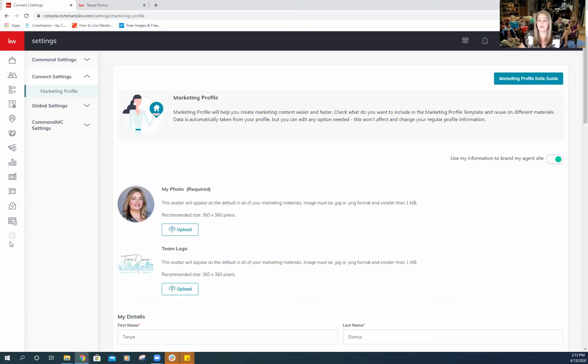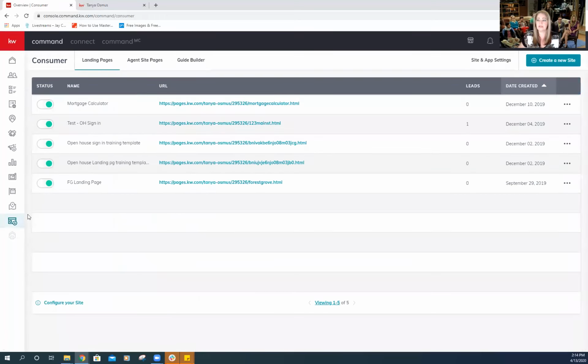Okay, so if we go down over here to the bottom left, it says Consumer Now instead of Sites. We're going to click on that. And then if you come over here to the top right, it says Site and App Settings.